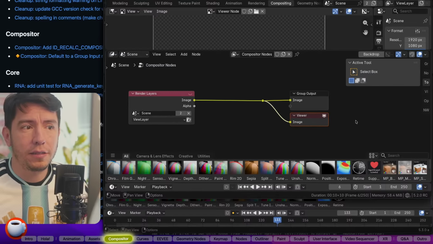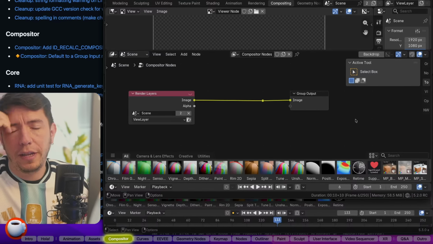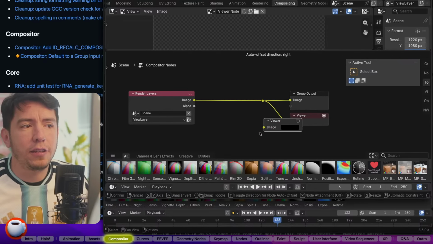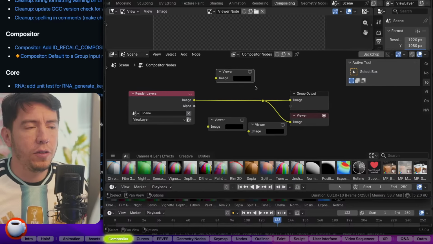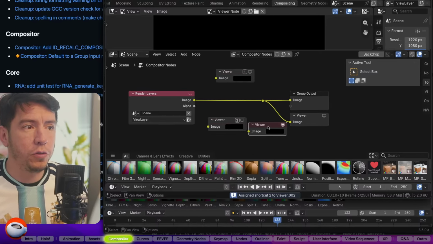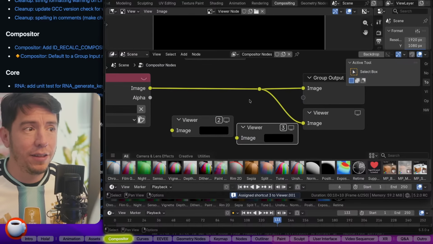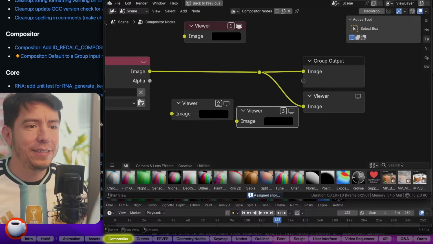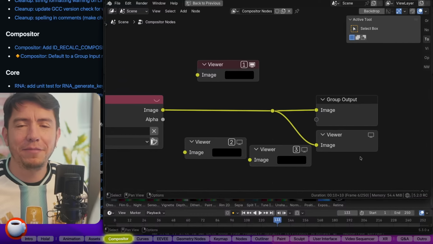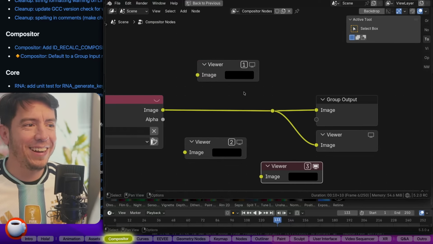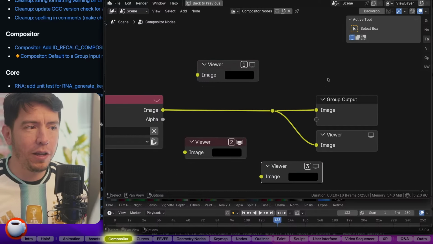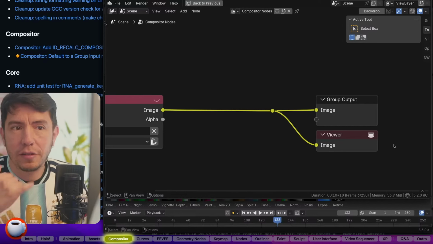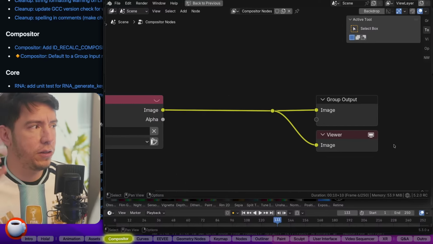The viewer node has been removed from the default because Blender will always use the viewer internally, even if you don't have it. So you can still add as many viewers as you want, because you can do Control-1, Control-2, Control-3 to add shortcuts. Did you know that? This is like a control group in Age of Empires or Command and Conquer, where you map those viewers to a shortcut so you can switch between them quickly. So the viewer is still super useful, but it's not added by default because it's no longer needed by default. Blender internally uses that.